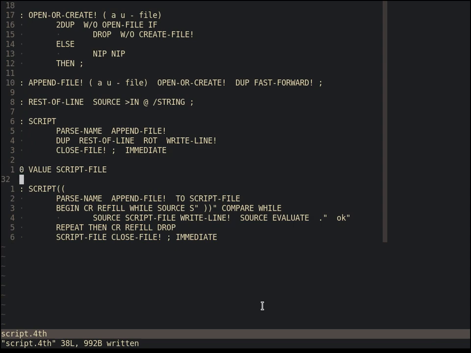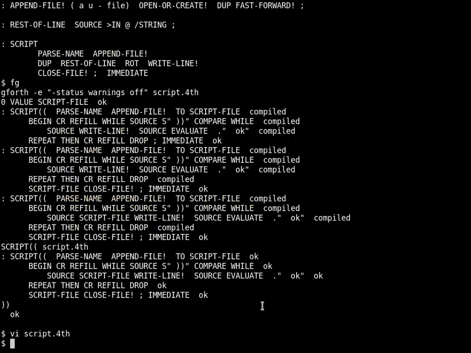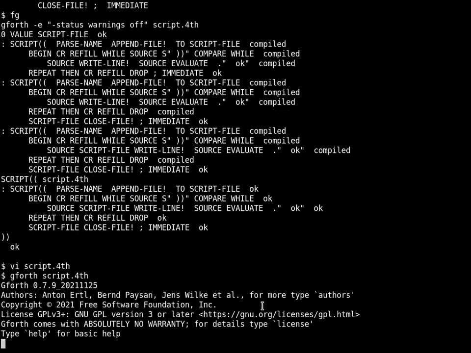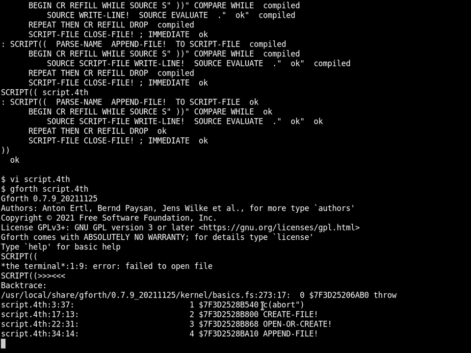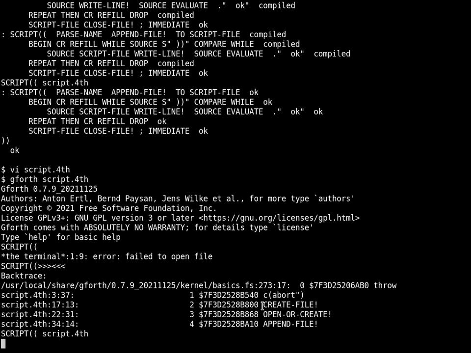So now we have the value. Hopefully we can run it again and do, oh, I need a file name. Hopefully do the same thing we just did.